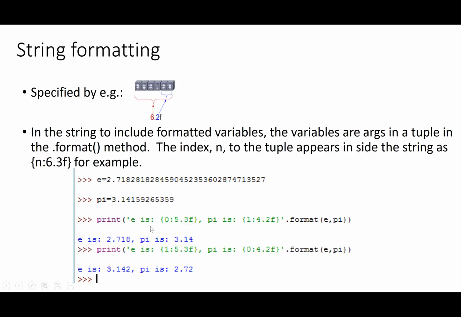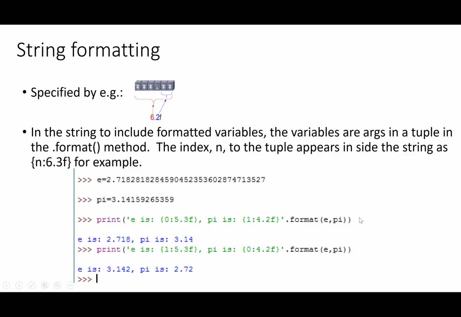Print "e is:" and then these curly braces here, which means print whatever the variable is with this format here, comma, "pi is", and then the curly braces again, print whatever this variable corresponds to with this format, dot format. That's the format method being used right here. And the first index in the tuple there, which is 0, refers to the variable e, which actually happens to be that constant. And the second index, 1, refers to the variable pi. And then I need a final parenthesis to close off the print statement. By the way, if you miss it off, the command shell will just sit there waiting for you to put it in.